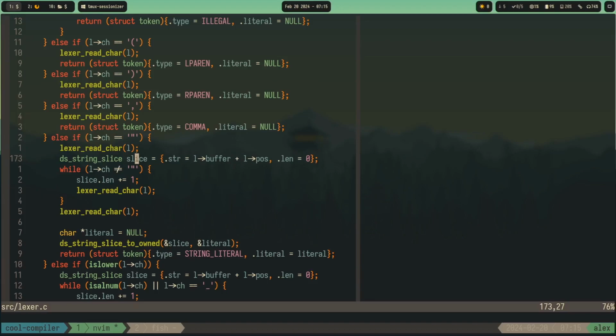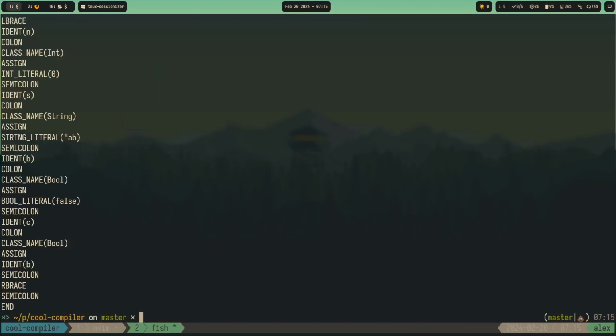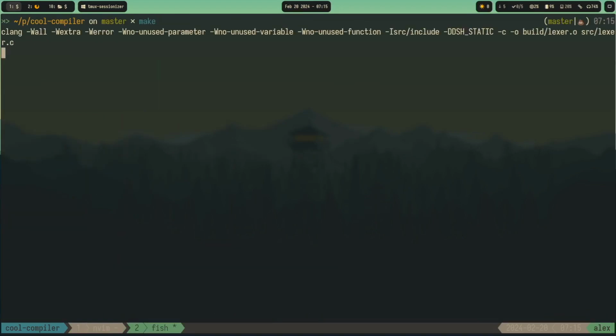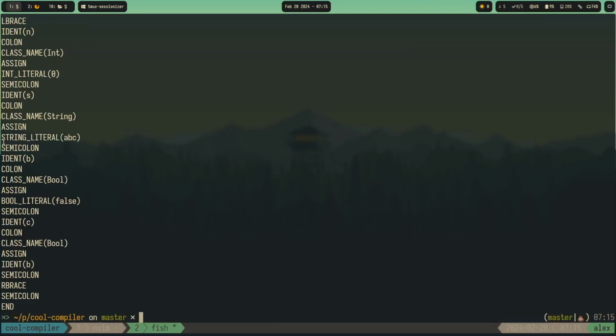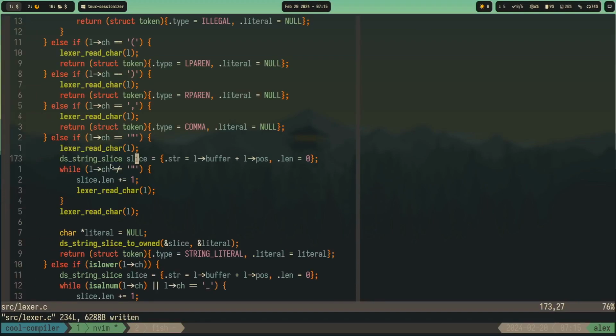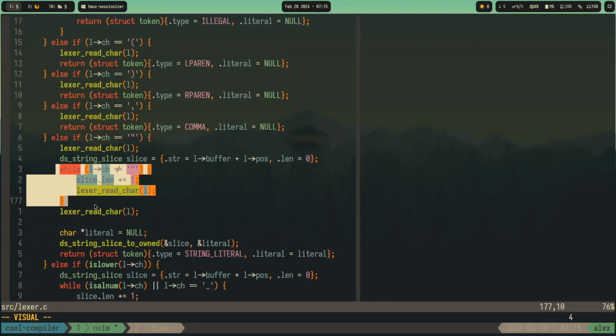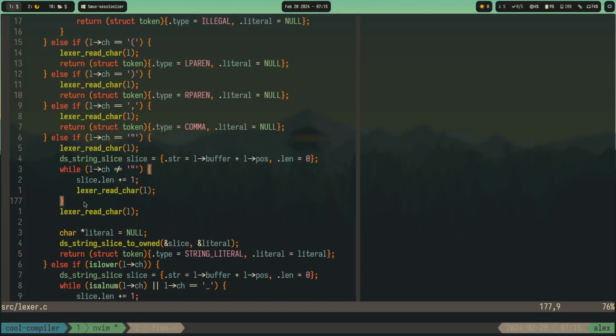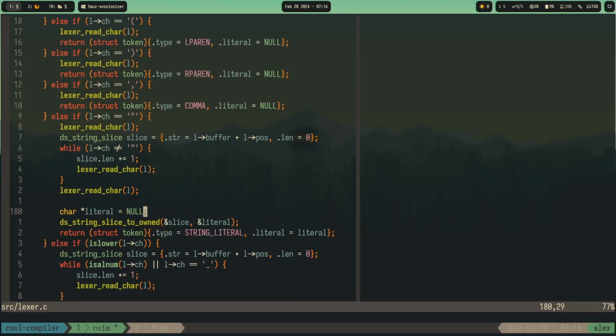First we read the character and then we put the slice, we don't want to keep the quotes, we want to keep only the inner stuff, so that's the reason. So it's a string literal with the value ABC. Now of course it won't work, we have to do something more complicated than this to read escaped characters. We are going to create a function for it, basically a small function that just creates this literal.